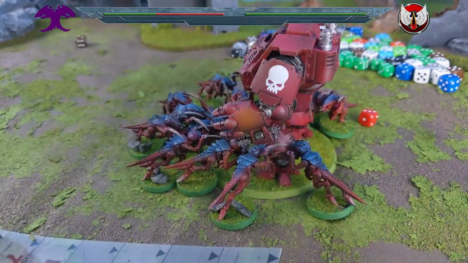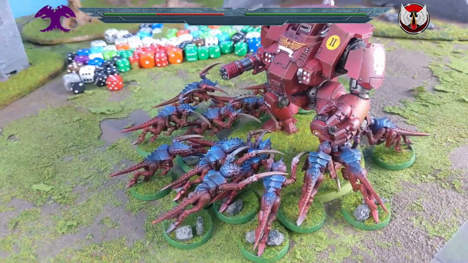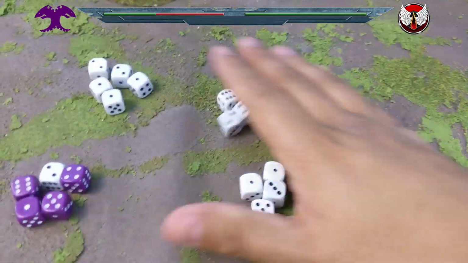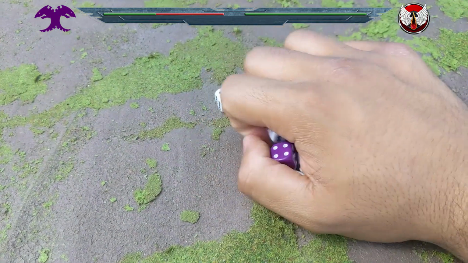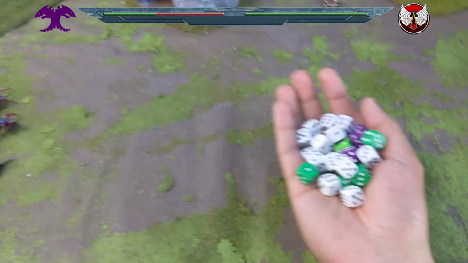So let's find out how many there are and how many attacks they're going to get. So there are 15 left. They each get 2 attacks, so I need 30 dice. So this is what 30 dice looks like, and we're going to be hitting on 4s. Can I get them all in my hand? I'm going to make sure I get them all in my hand. Here we go. 30 dice hitting on 4s.